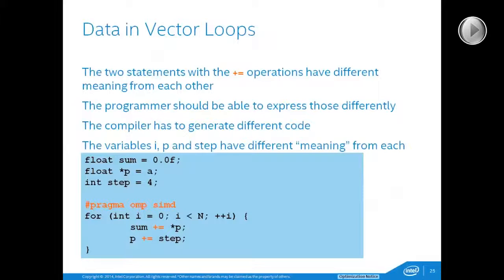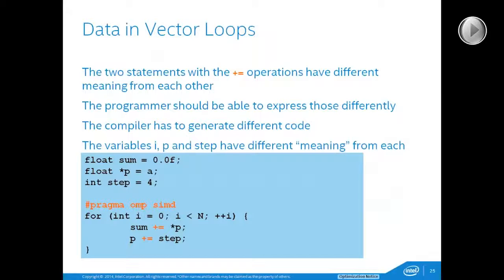Here's another loop. The interesting thing about this loop is that for the first time, if anybody looks at this loop, he would say that, oh, you know what, there are two reduction operations happening, one on sum, another one on p, and the operator is the plus operator. But if you keenly observe this loop, there are no two reductions. There is just one reduction. The sum variable is a reduction variable, sum plus equal to asterisk p. But if you observe what is happening for p plus equal to step: the p pointer, for every iteration, is incremented by a value step. And if you look up, the step is basically a constant 4.